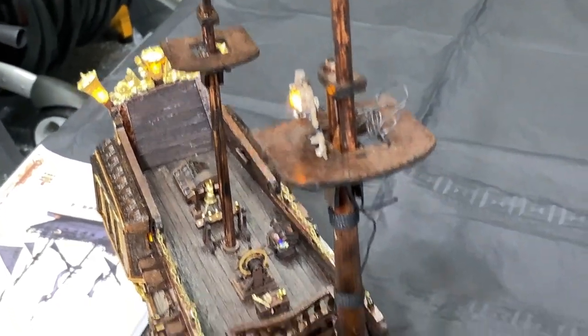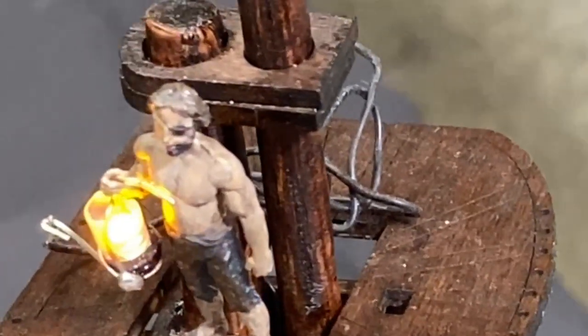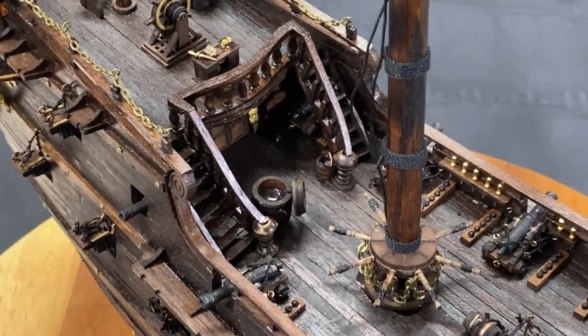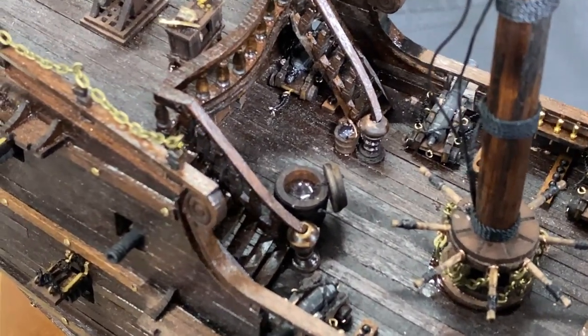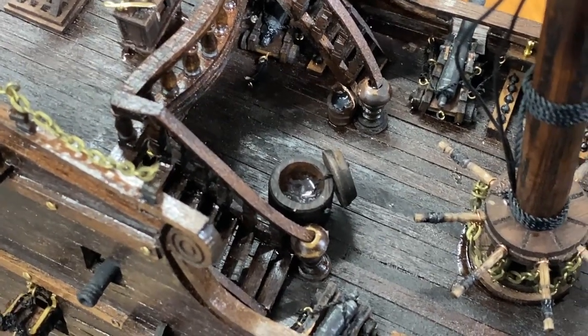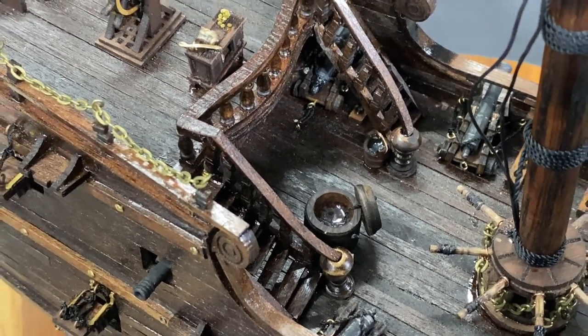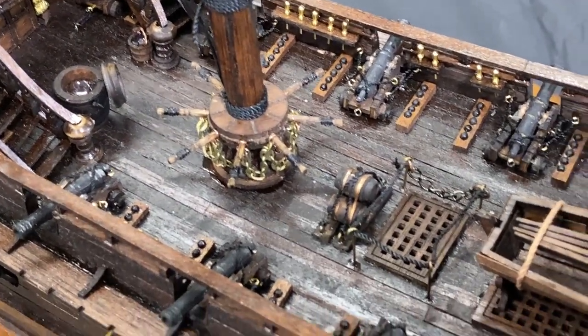I'm not that great of a mast builder so we'll see how they turn out long term — I did burnish these also. Here's the first character that I've made. He's not really in place, this is just temporary. They do all have to be hand painted, and I made that lantern that he's holding. We'll see in time if that's where I keep him. I took one of the barrels, cut the top off, drilled it out, and again put that gorilla glue in there — it dries clear, so that looks like a water bucket.